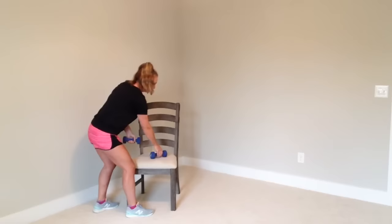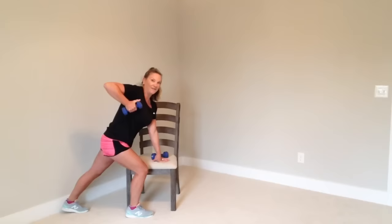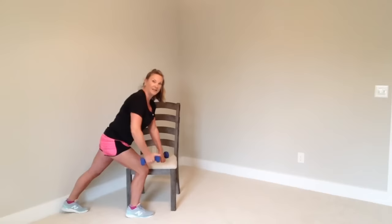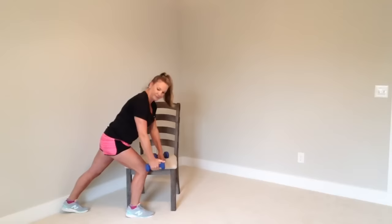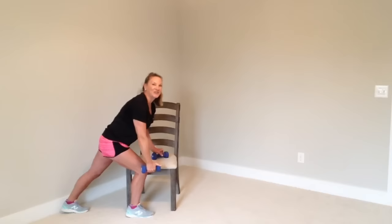And bent over row again, but this time you're gonna do the opposite side. Lean down, and lift the elbow up, and down. Lift. Lift. Going, y'all. You're doing great. Two more. And one. Good job. You've already finished your first section.